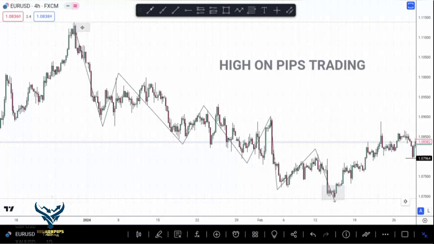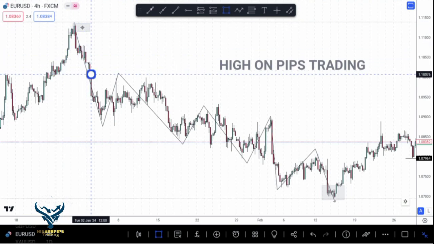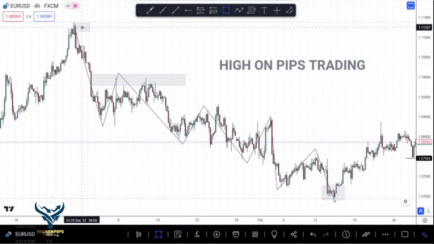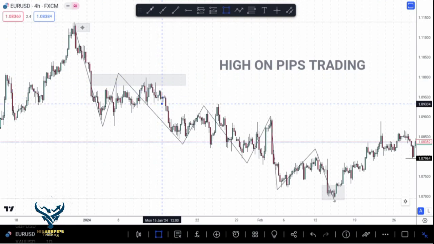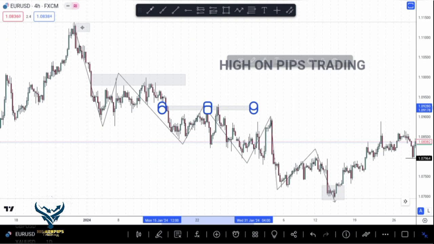Remember, as I said, it's not so clear. Okay, so every time the market drops like this and it comes down around this area to find support around this area, there is always a reason. For example, it finds support around this area, right? It also found resistance here, and then it started dropping, right?